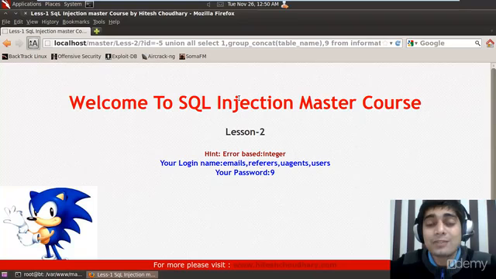Now I'll be leaving a few things to you. Find out the column names in this chapter. That's a pretty easy thing. You just have to replace table: instead of table, you write column, and at the end you put table_name equals to, let's say, emails or users. That's a pretty simple exercise I would like you to do.